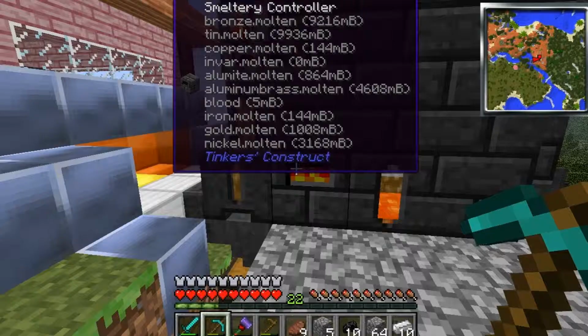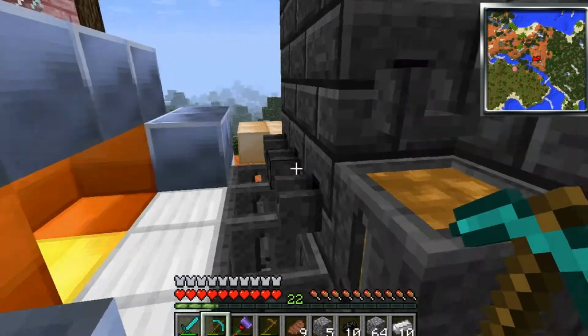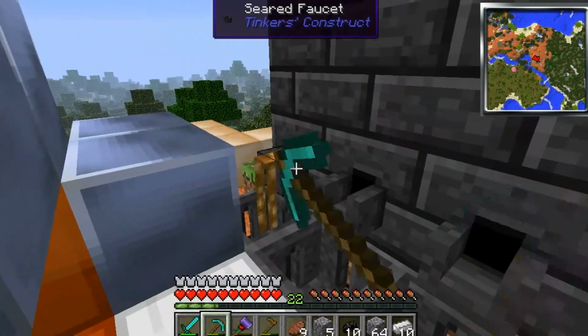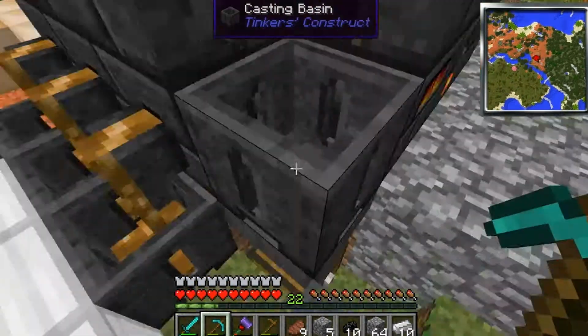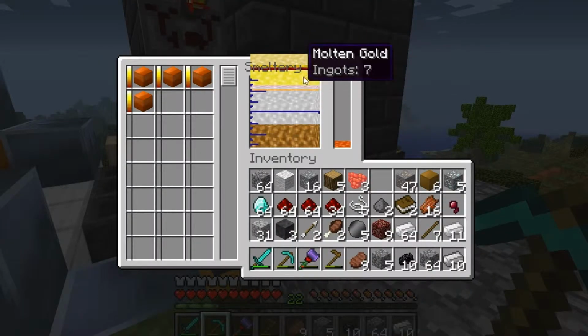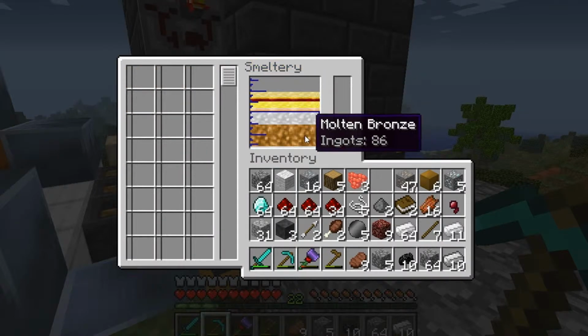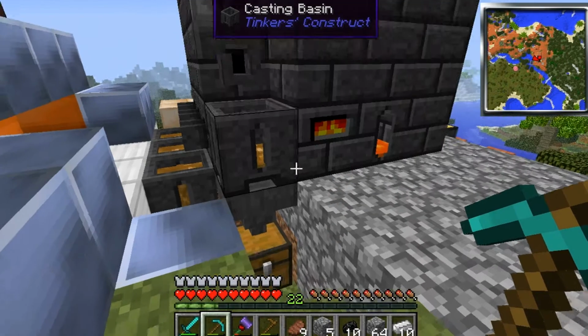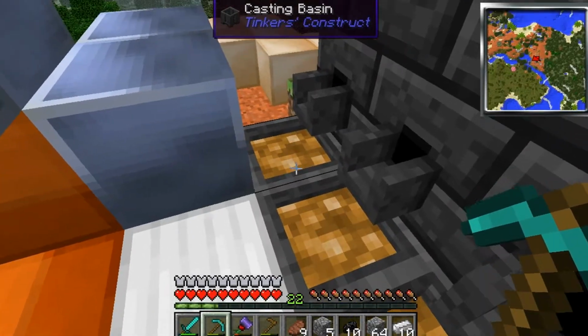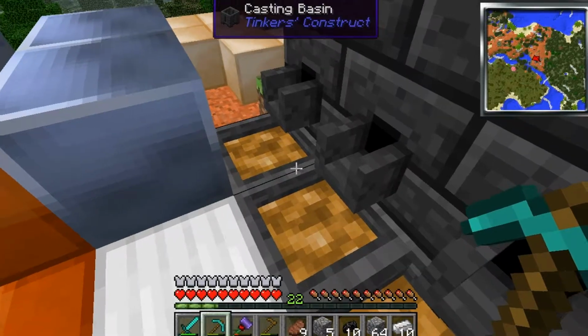Oh, look at all this brown stuff pouring out of the furnace. Speed this up. Drain it a lot quicker. Oh, there we go. More copper's going to go in. 86 ingots. And then once that comes out, we... That looks really disgusting, the brown blocks.